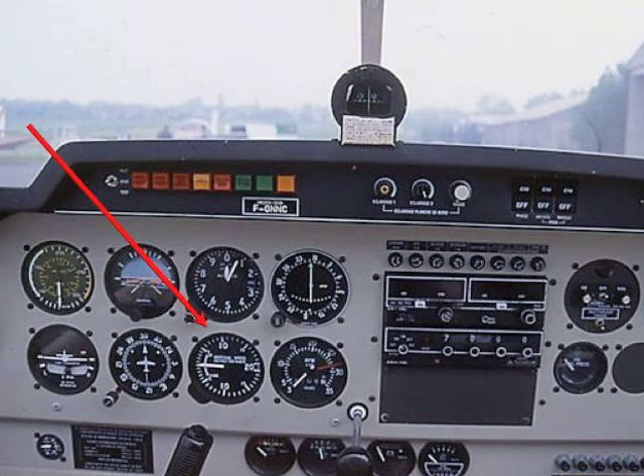Let's talk about the vertical speed indicator, which is right underneath the altimeter, also known as a VSI. The vertical speed indicator does exactly that — it indicates how fast you're gaining or losing height. The problem is it works using G-force, so there's a slight delayed effect. It's better to trust your altimeter for direct results, but if you're trying to do an approach or making sure you're in level flight, the VSI is very useful. As the needle goes up you're gaining altitude; as it goes down, you're losing altitude. The needle starts sideways at rest.